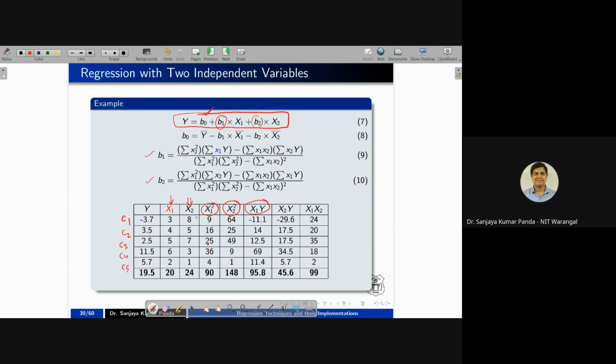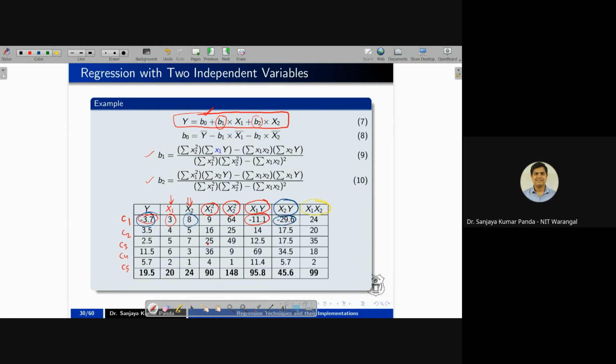That is 3 multiplied by minus 3.7, which gives minus 11.1, and so on. Similarly, we calculate x2y: 8 multiplied by minus 3.7 gives minus 29.6.